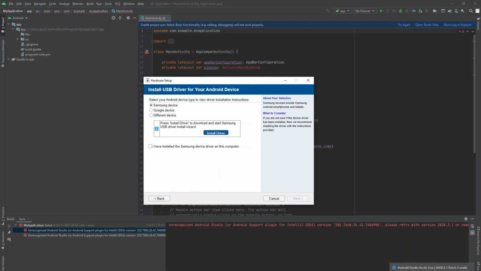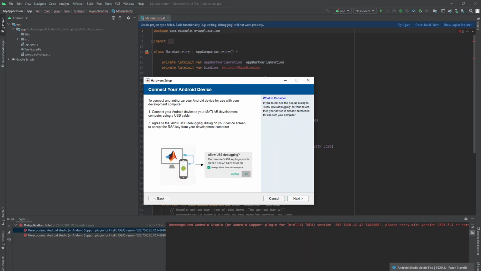And you must install the USB driver for your Android device. You must select the installer that is suitable for your device. If you have a Samsung device, you have to click this, a Google device, this, a different device, this. You can find a link where you can find the appropriate driver for your device. I have installed the appropriate driver on this computer, and I can click next to continue.